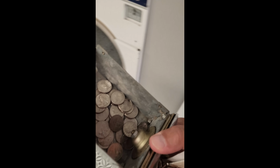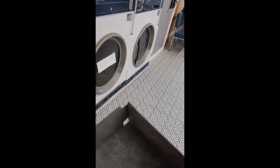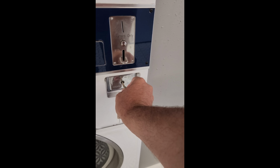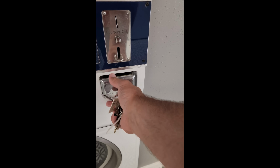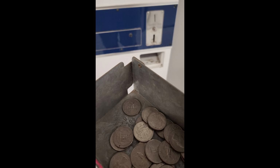So it's kind of weird how the one that only has one working usually gets the most money, or maybe people have just had experience using these far longer than I have, and they know which one works the best, and maybe that top one right there works the best. And then the far ones usually have money in them as well. And yep, there's some money there too. So the dryers actually did decent.